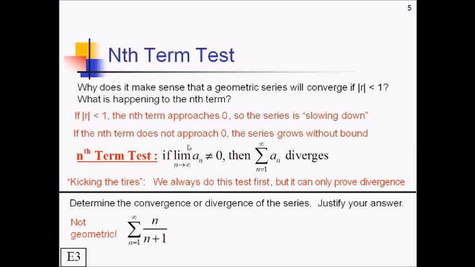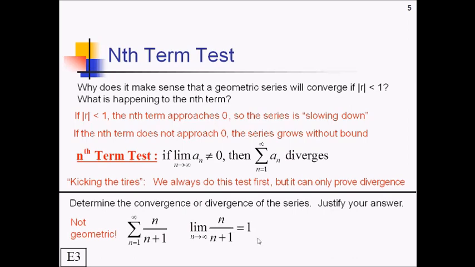All right, so to use the nth term test, it's actually pretty straightforward. We just take the limit of the nth term, so limit of n over n plus 1 as n approaches infinity. And we have to be really good at taking infinite limits here. So this is a choose your champion thing. The champion in the top is n because there's no one else. On the bottom, it's also n. n over n just reduces to 1.